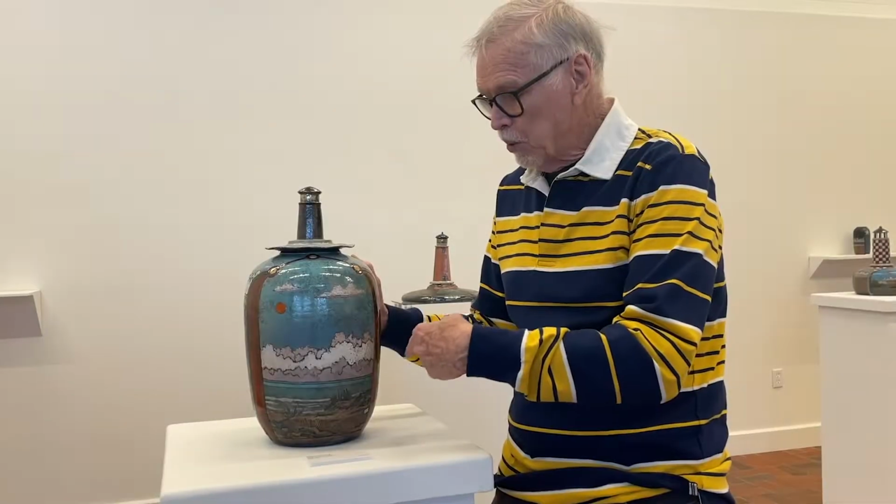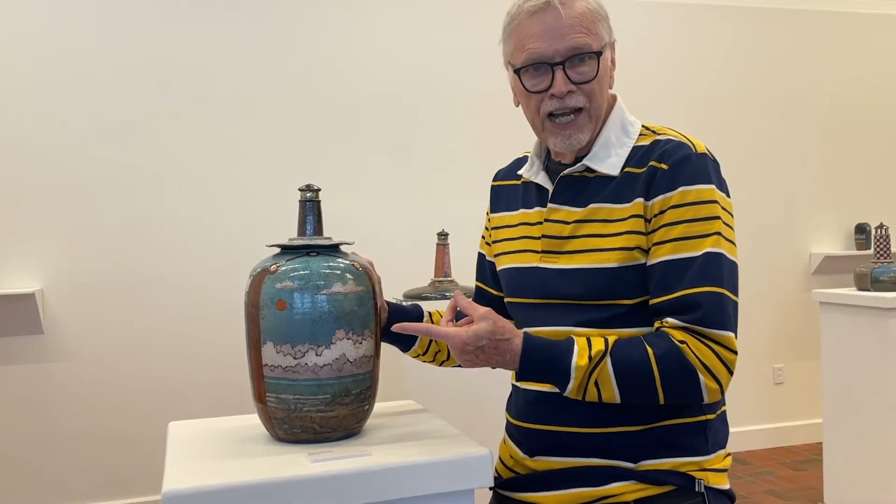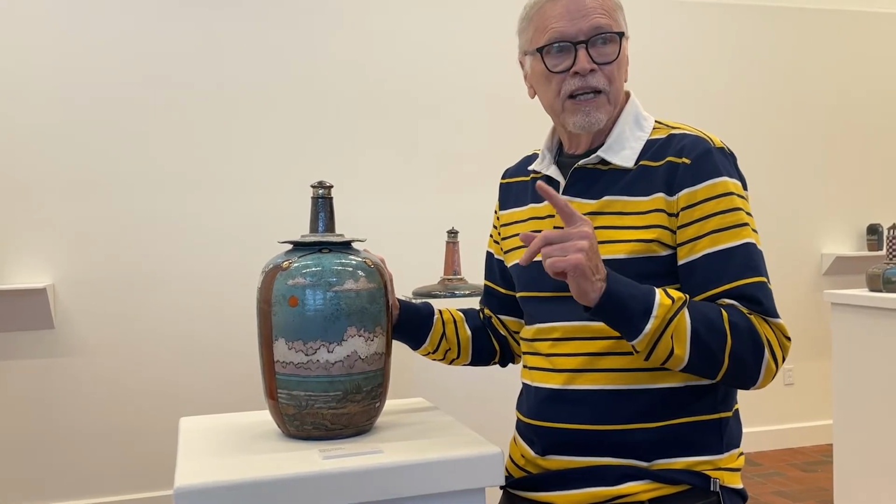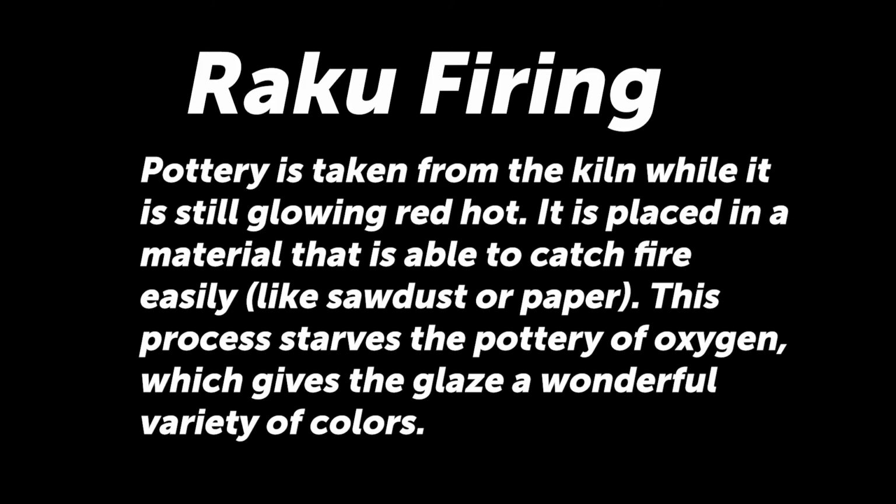Once all of the glaze is put on and I'm satisfied with the color of the glaze, then it gets the final firing, and the final firing is a raku firing. In the raku firing, I fire it in a kiln, goes up to 1,800 degrees, a little more or less sometimes. And then it gets withdrawn from the kiln at that temperature. It comes out and it goes into, I use garbage cans. It goes into a garbage can, and then it gets a combustible thrown on top of it. The combustible I usually use is sawdust or wood chips.